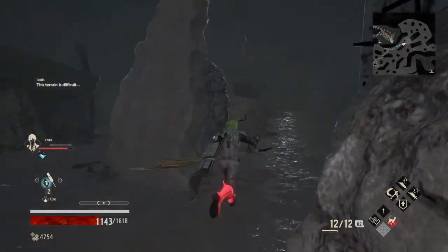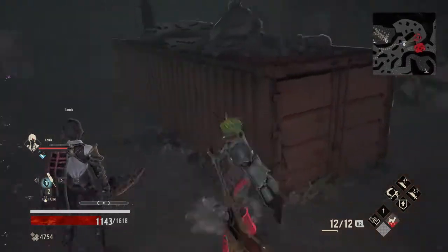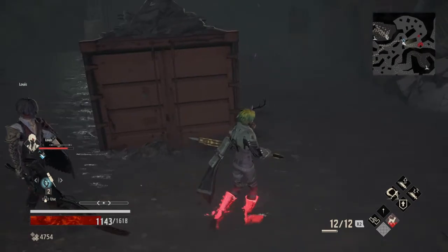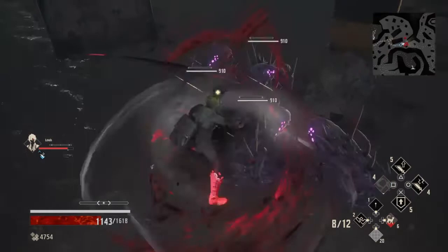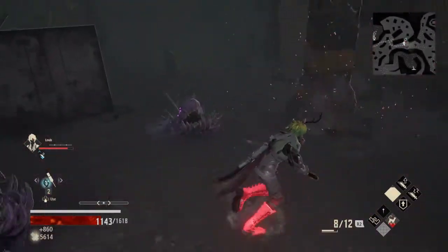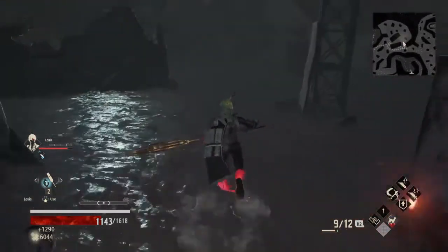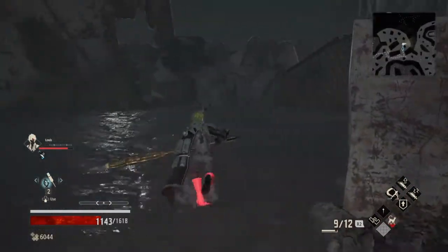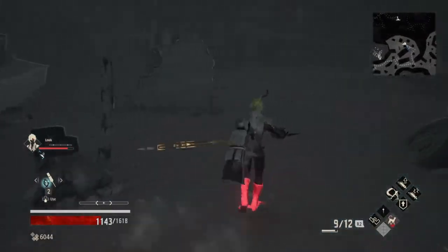This terrain is difficult. Alone, there's no trouble. Not many. Alright, so we're approaching that new area, and it looks like there's a bunch of gooey boys. So let's just take them all out. That seems like a strategy, right? Okay. So what's in this area that I missed before? Probably nothing, but still worth checking.